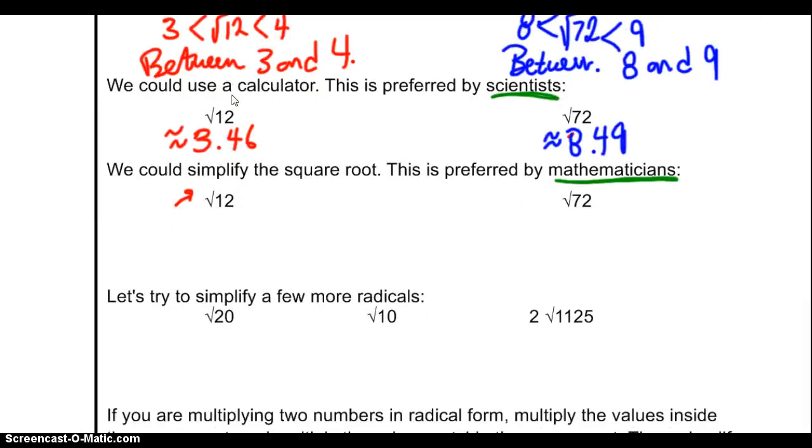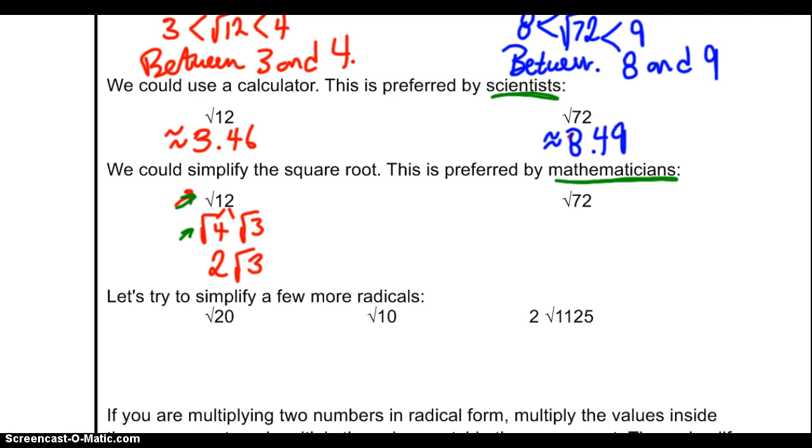So if I come down here, what I'm going to do is rewrite my square root a little differently. I'm going to write it as the square root of 4 times, now what times 4 is 12? 3 times the square root of 3. I'm doing what's called making a factor tree. Now at this point, although I don't know what the square root of 12 is, I do know what the square root of 4 is. So I can rewrite that as 2. And as for the square root of 3, I'm not sure. So I'm going to leave that as the square root of 3.